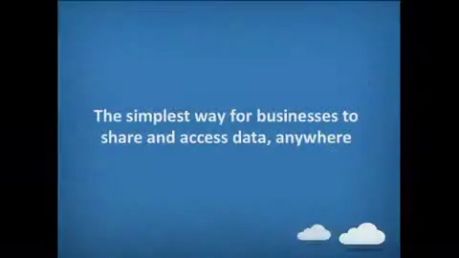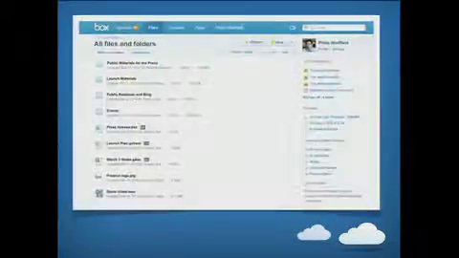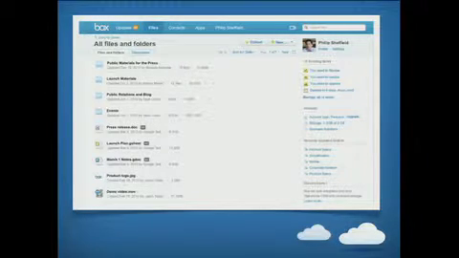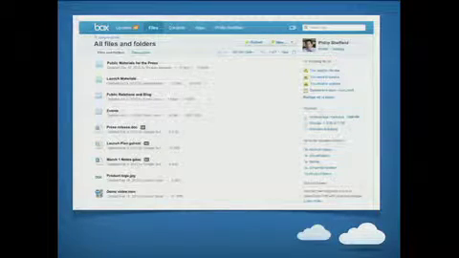To get started, let me give you a little high-level overview of what Box does and what our product is. We are essentially the simplest way for businesses to access content from anywhere, any device. Basically, the product looks something a little bit like this. You've got your folders and your files, and you can upload and download from a web client or from your desktop sync client or from an iPad or an Android device or anything, really.